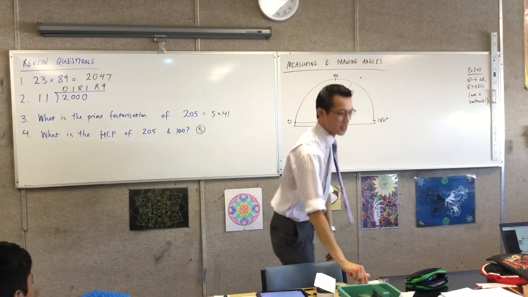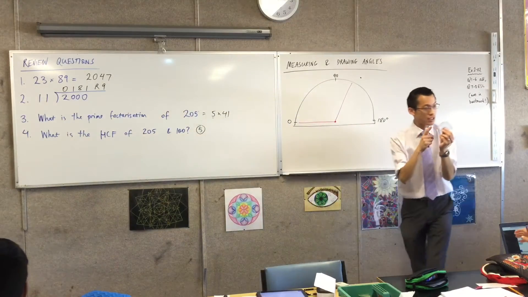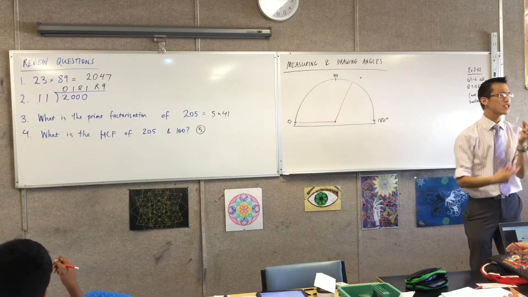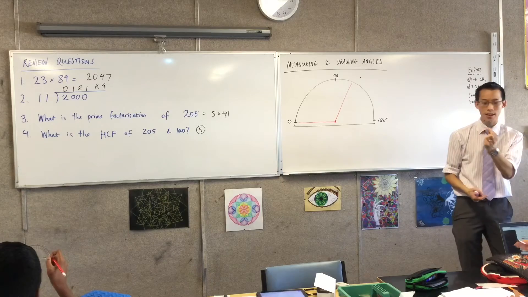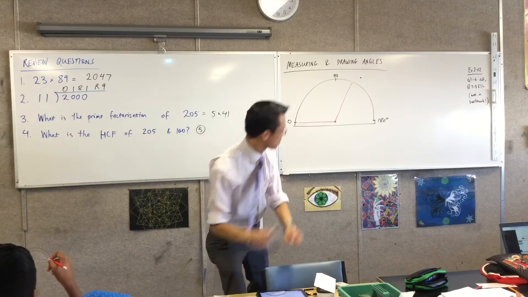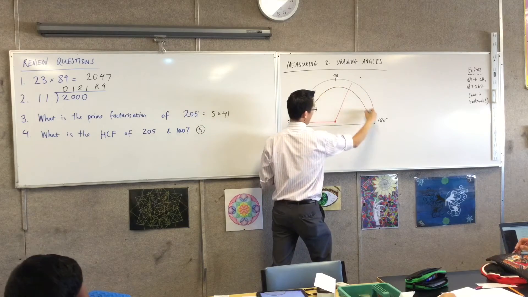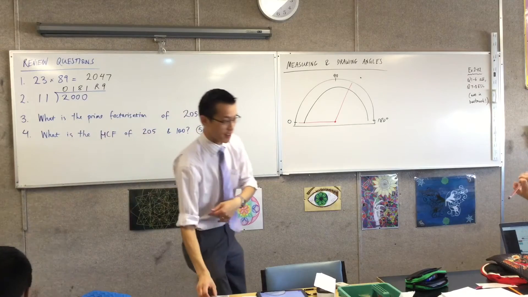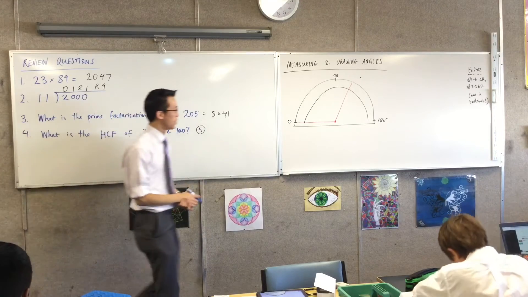Okay, so I'm so glad you asked that, because we're not quite finished drawing the features of this protractor, right? Do you notice we've been starting from the left, so there's a zero there, and then it goes all the way around to 180 on the right. But if you look closely, you will see there's another set of numbers on the inside of the protractor. Do you notice that? Okay, so we call these the outer track, and there's an inner track. Now this bit's important to draw, so on the inside of this outline, would you draw this other track that goes on the inside of the protractor? Okay, question, yes? How do you use the other track? Okay, so we'll talk about that. Everyone's got their own individual preferences.